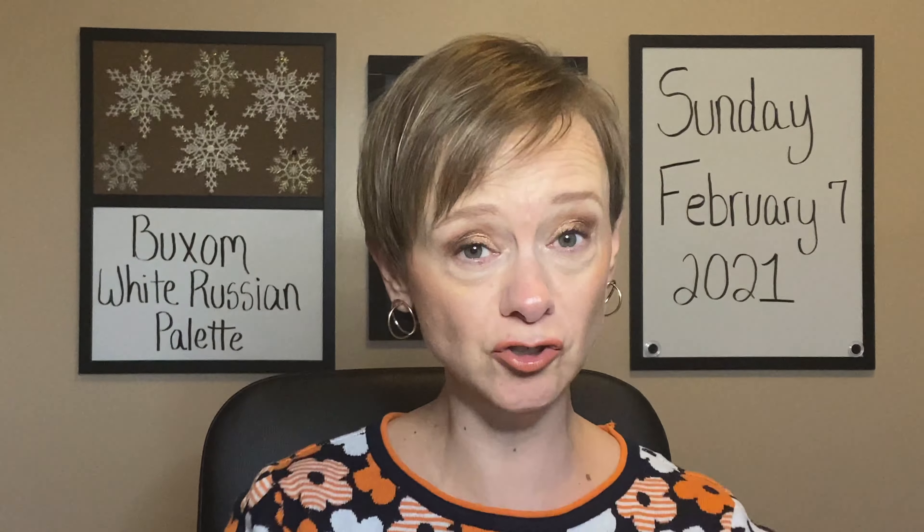And then the darkest color in the palette — you all, it is the worst formula. A lot of times in palettes like this, I like to try to use that dark color as a liner. Well, I tried that and it was down my lower lid within an hour. It looked awful, and I went to work that way — it was very embarrassing. I tried it one other time using it as a corner color, but it just doesn't blend well. To get it to show up, you apply a little more and it gets all muddy and cakey. It's not good on textured eyelids. Especially for us mature ladies — don't fall victim to what I did and get this palette.